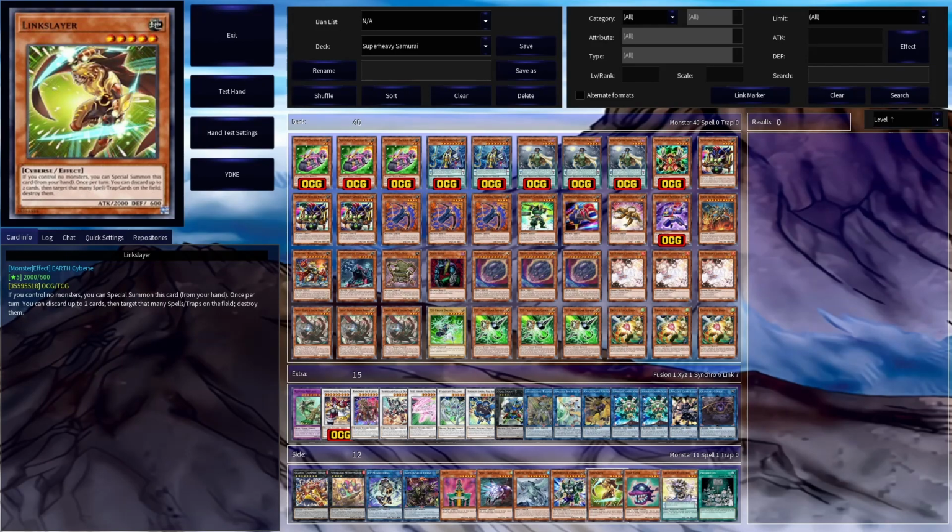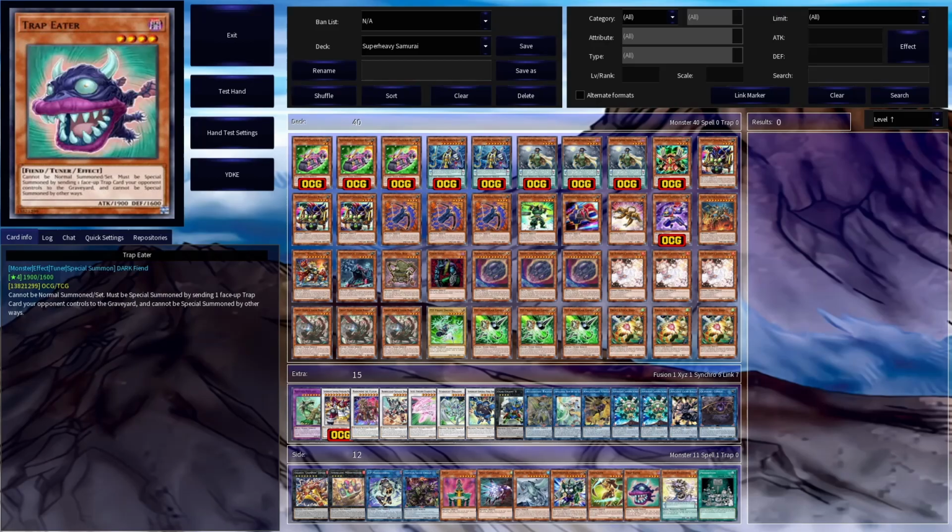Link Slayer is about as close to Feather Duster as you can get. Because you can't play cards like Evenly to get rid of back row, Link Slayer is a very solid way to do that, and if you end up in a situation where you don't need it to do that, it's also a free extender. It's an Earth, it's a pretty nice card. Trap Eater is similar, it is a way to basically kaiju floodgates, which is very strong depending on the matchup. This is an amazing card, because you can negate Link Slayer, you can't negate this.